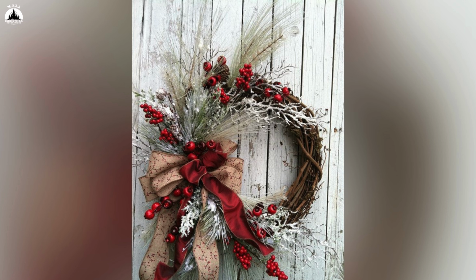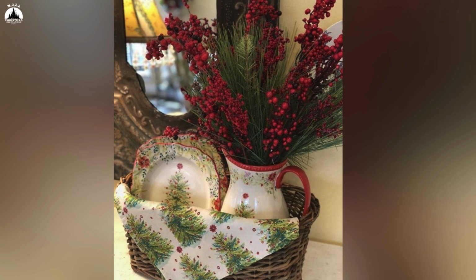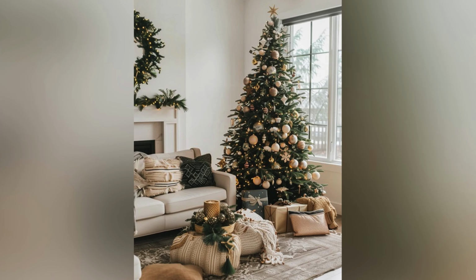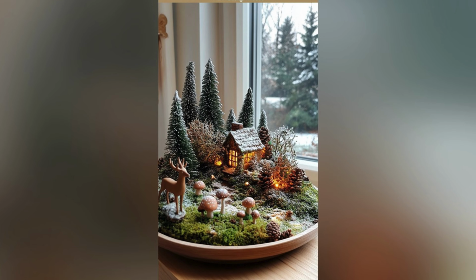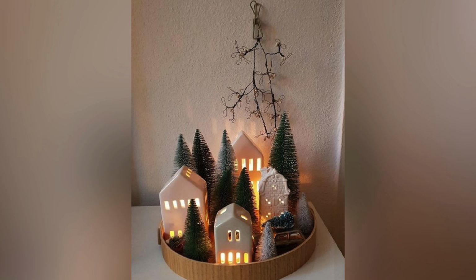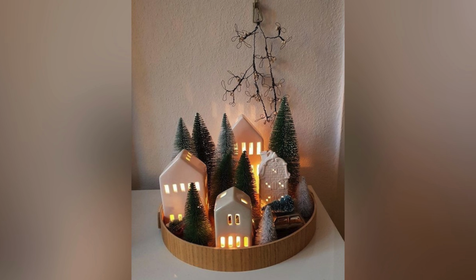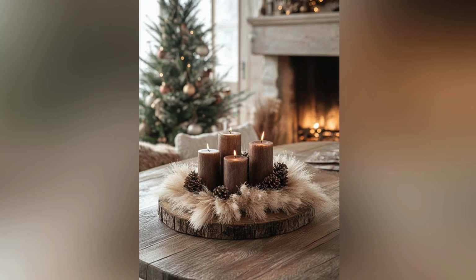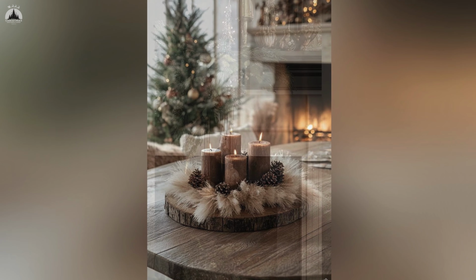It's the thrill of turning simple pieces into magical creations. It's the joy of crafting something with your own hands. It's the wonder of transforming your home with creativity rather than cost. Imagine turning a plain vase into a glittering centerpiece, a simple ornament into a custom luxury piece, a $1 garland into a winter wonder. Today, I'm showing you how to take everyday Dollar Tree finds and turn them into stunning Christmas decorations that look stylish, magical, and far more expensive than they are. Let's turn your home into a festive masterpiece on a budget that feels like a gift in itself.